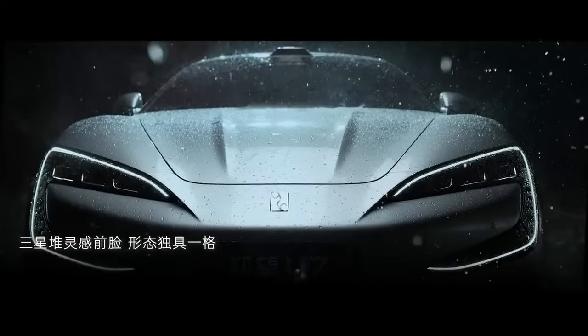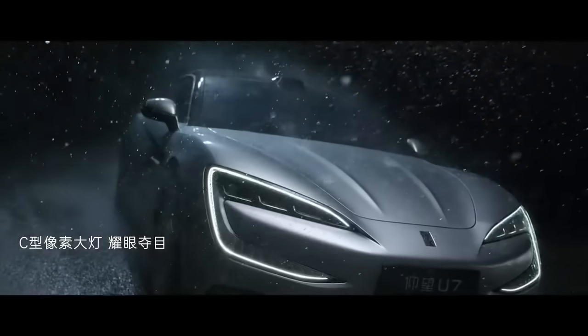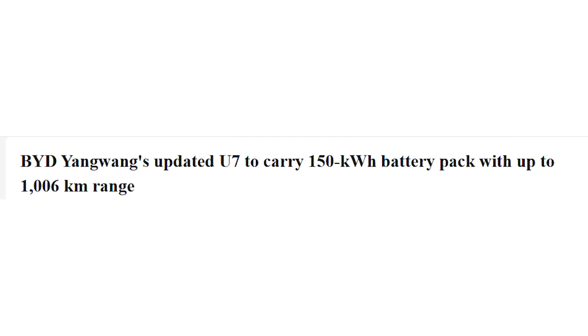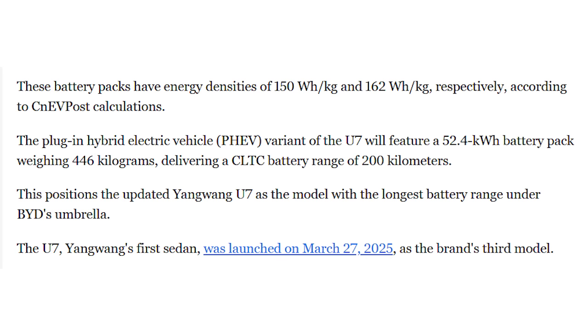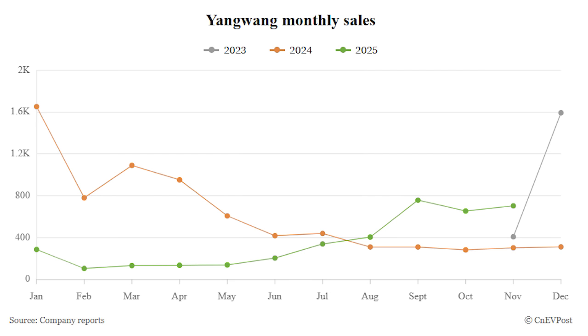That's something to be discussed whenever they bring these cars over under the Yangwang brand. And the reason it's getting a lot of attention is very simple — all over the internet you've probably seen this car. There's now a new version with a 150kWh battery. So that's not a typo: 150kWh. Massive battery. They've put it into a saloon car you can go buy, which puts it into a very small group of electric cars globally, because even most large SUVs don't go anywhere near 150kWh battery sizes.